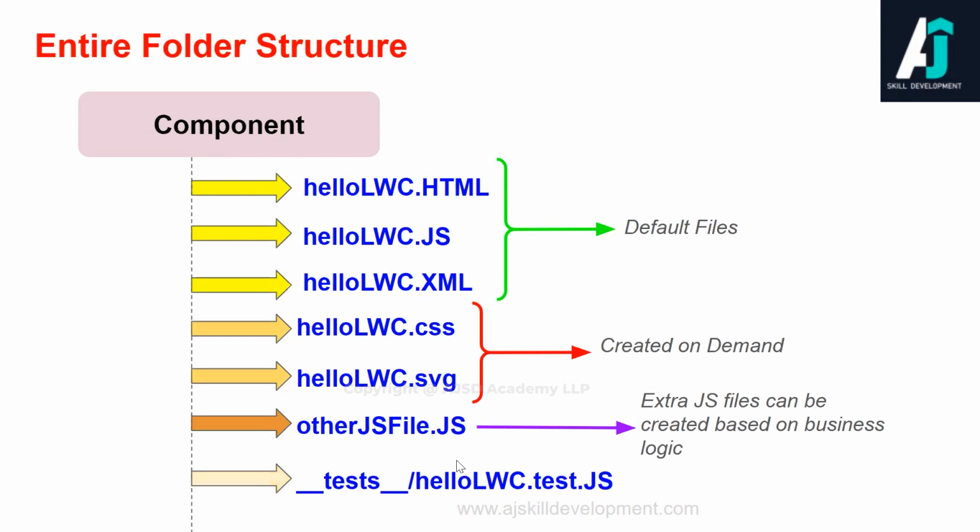And the last one is the test file. As the name says, we are going to have a test.js file. This file will help us to create test cases for the component. So these are the advanced ones. But in rare cases, we'll be using these other JS files and SVG files. Mostly, we'll be using the HTML, JS, XML, and CSS files. The other things are all rarely used files.